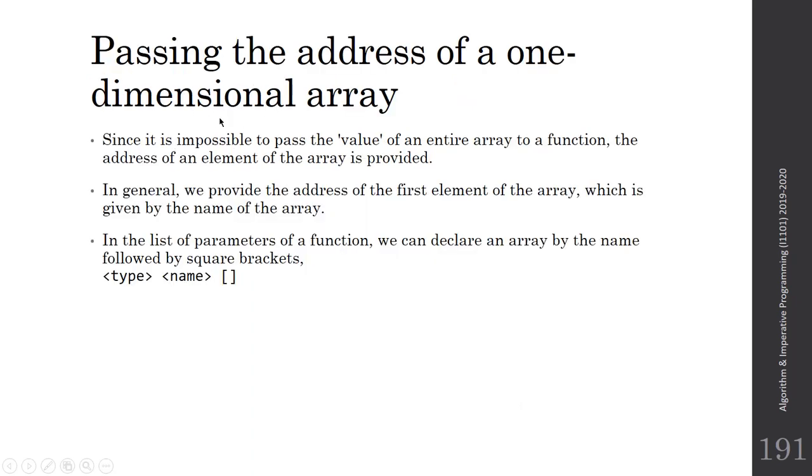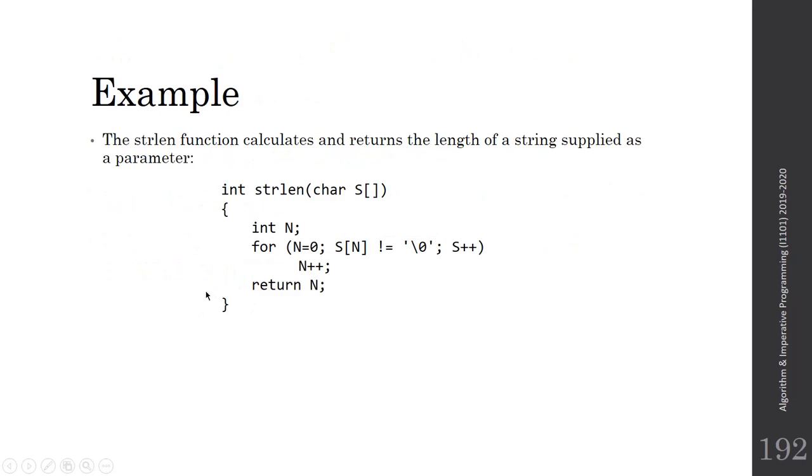So passing the address of a one-dimensional array. Again here, while dealing with arrays, I have told you we cannot return an array. We cannot return a string. However, we can pass the name of the array. We just need to place the name in between brackets. So here's an example. I have written the function strlen, the one that we have used. It needs an array of characters, and it returns the number of elements.